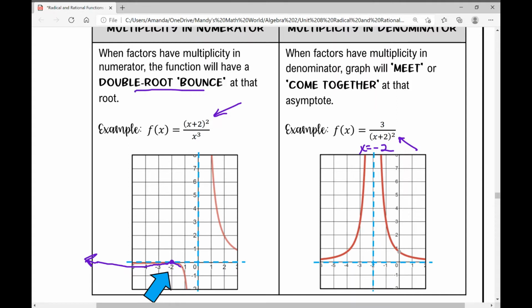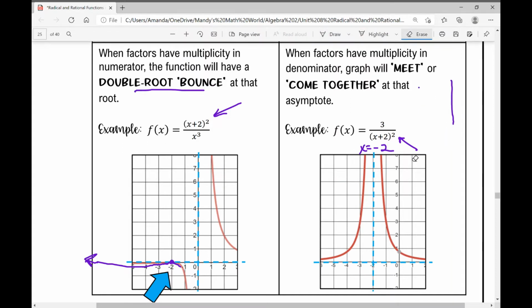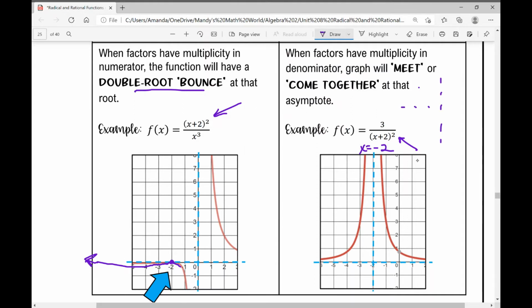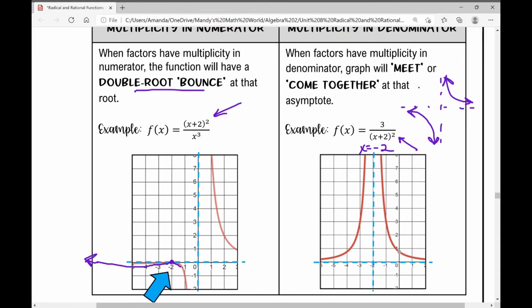So that's what's different. Think about that parent rational function, remember, and you've got your 2. I should probably draw it like this. I've got my asymptotes here, and you've got that in that first quadrant, if you will, and then you've got the other part of your function in that third quadrant, if you will. So when you have multiplicity in the denominator, what's going to happen is your function will meet at this asymptote. I like to say it's the same side of the horizontal asymptote. So let's write that down. The same side of the horizontal asymptote.